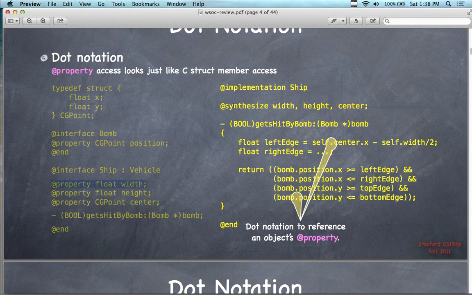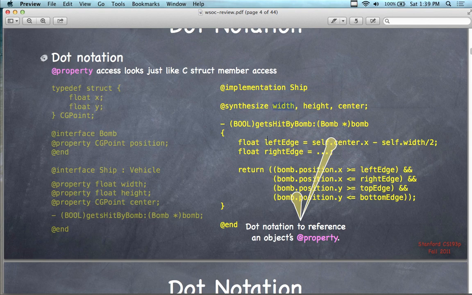@property works just fine like that. The @synthesize works just fine like that. And for the purposes of the exam, leave it all out. @property, a space, the data type, the name of the data that you're using. @synthesize, the name of the data. So you don't have to repeat the type over here. You just put the data name in there.